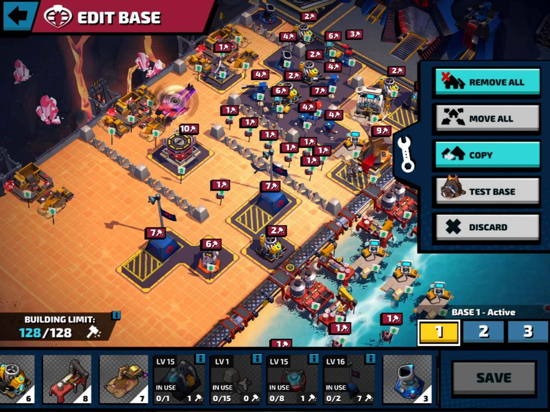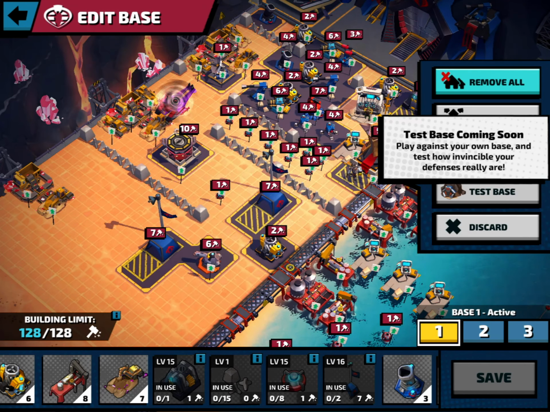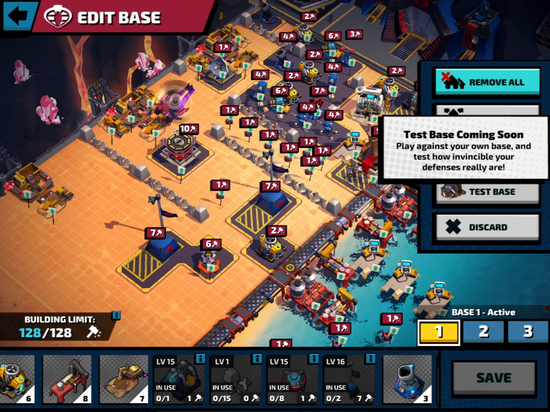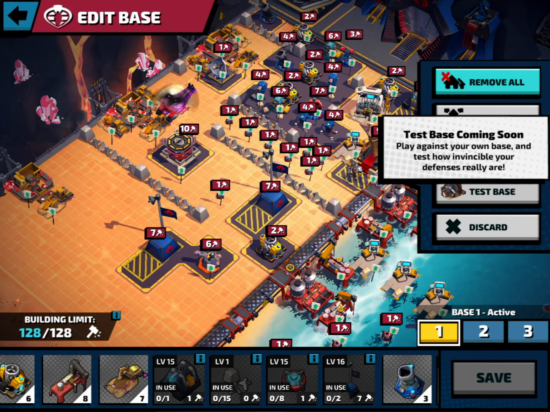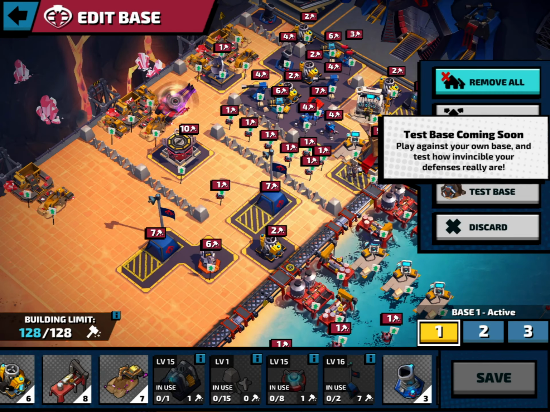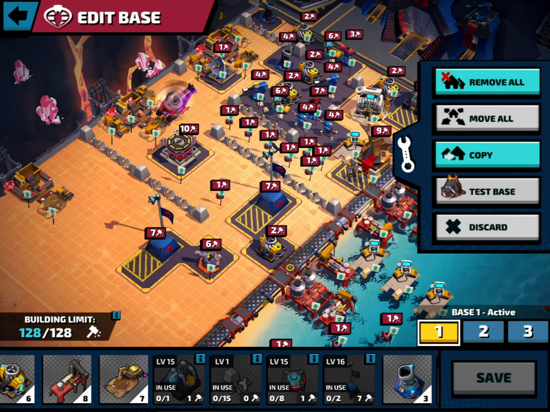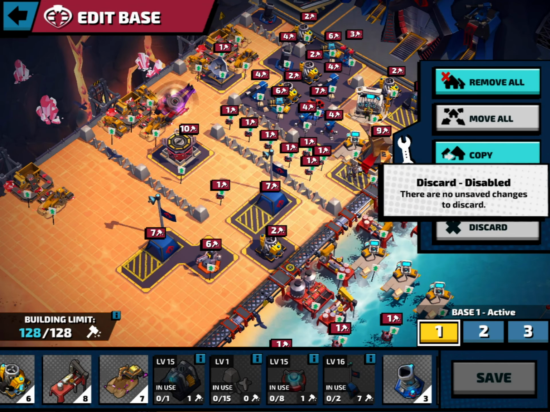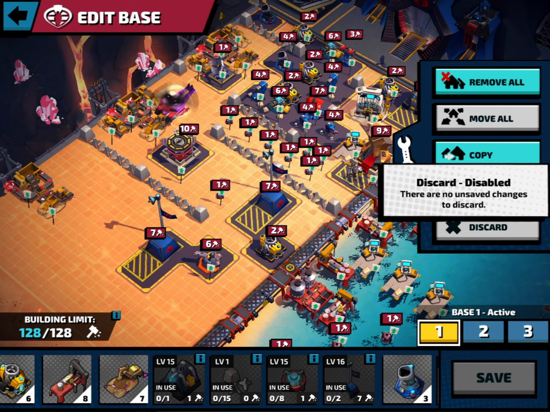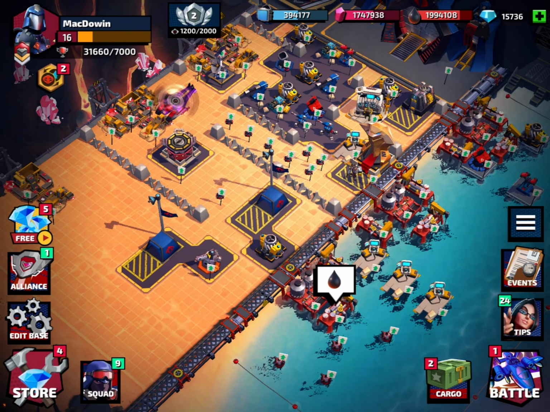Test base coming soon means they're not ready. This was one of the big features we were supposed to have, so they're not ready with this yet. But it's play against your own base and test how invincible your defenses are. And discard, I'm not going to touch that. I'm guessing that means if you've made changes, if you tap that, it's going to discard. There are no unsaved changes, so it's not going to save it. Okay, cool. Let's exit out of there.